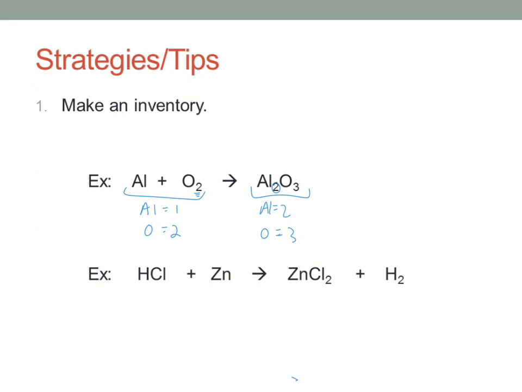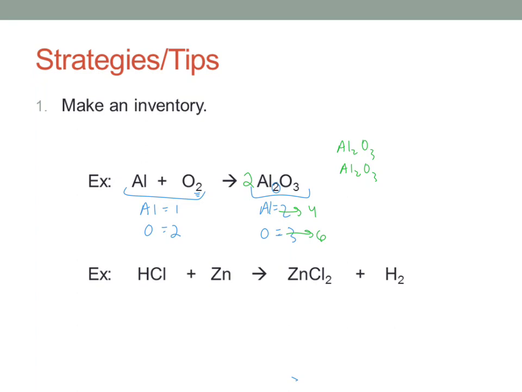So what I'm going to do is put a 2 in front of the aluminum oxide, which is now going to give me 6 oxygens, right? Because if I have 2 aluminum oxides, I have 3, and then I have 3 again. And that gives me 4 aluminums, because if I have 2 aluminums and 2 aluminums again, that's going to give me 4, right? So when I say 2 Al2, that's saying that I have this and I have that. So 6 oxygens altogether, 4 aluminums altogether.